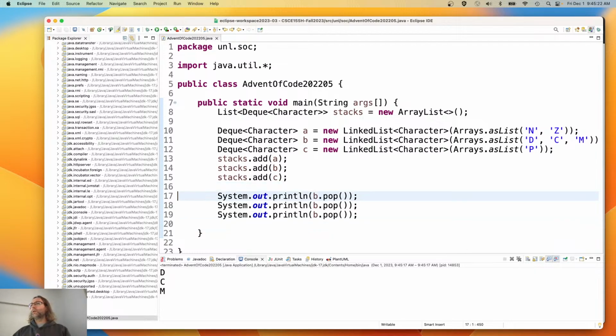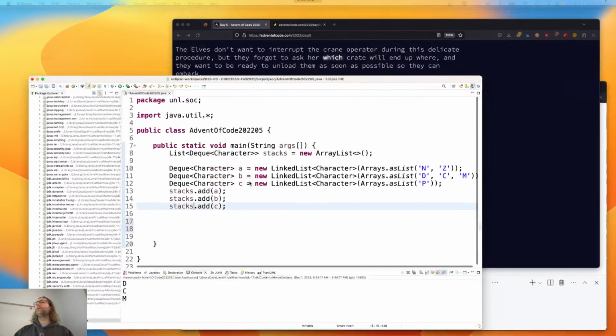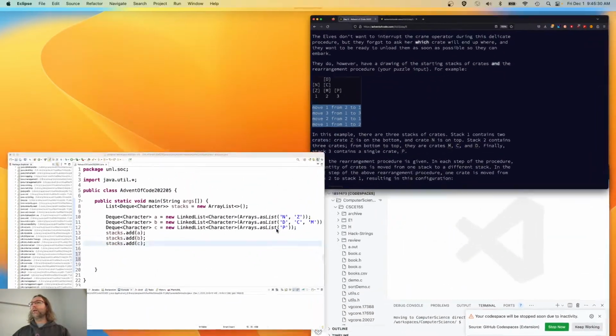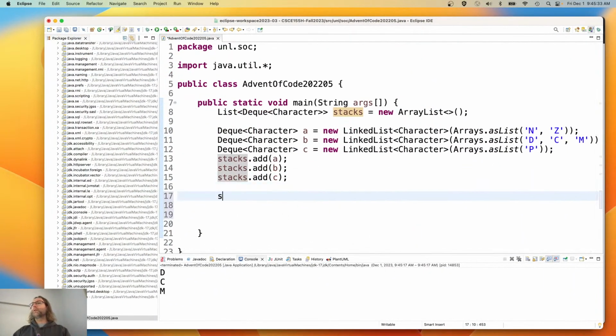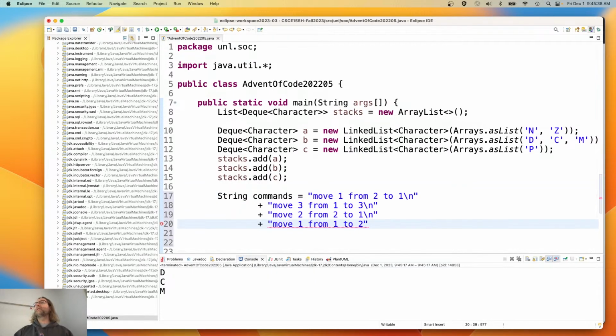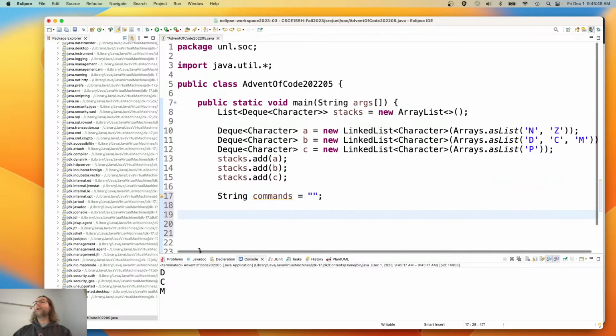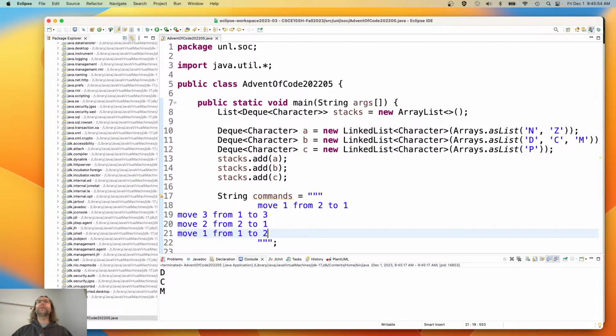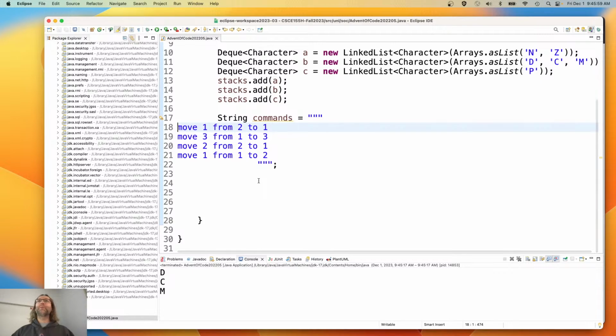All right, so let's get rid of this. Now what we need to do is process this list of moves here. I'm going to cut and paste this over into my environment over here. So string commands is equal to, I could do it something like this, right? That's kind of ugly though. Now in Java 12 or 11 or something like that, they introduced something that's in a lot of programming languages now, a multi-line string, where you can do it like this, right? Kind of cool, except that now it screws up all your indentation, right?